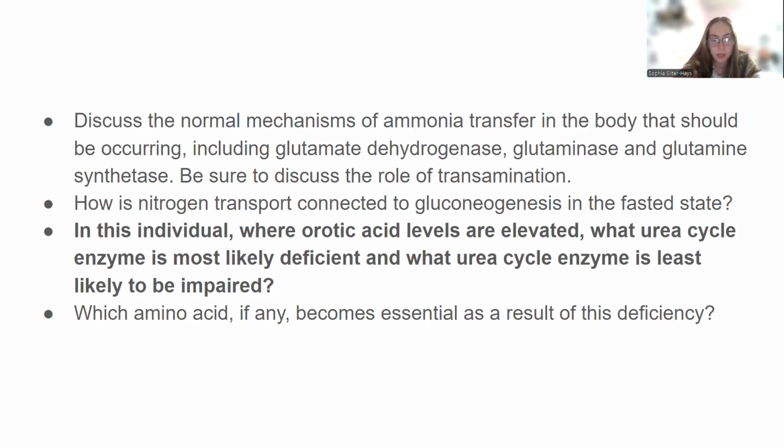The deficiency is also likely not in argininosuccinate synthetase or argininosuccinate lyase. Argininosuccinate synthetase catalyzes the synthesis of argininosuccinate from citrulline and aspartate. Argininosuccinate lyase cleaves argininosuccinate into fumarate and arginine. Deficiencies in these enzymes would lead to the inability to further metabolize citrulline, and citrulline would then accumulate. As the patient has normal citrulline levels, it is highly unlikely there are deficiencies here.